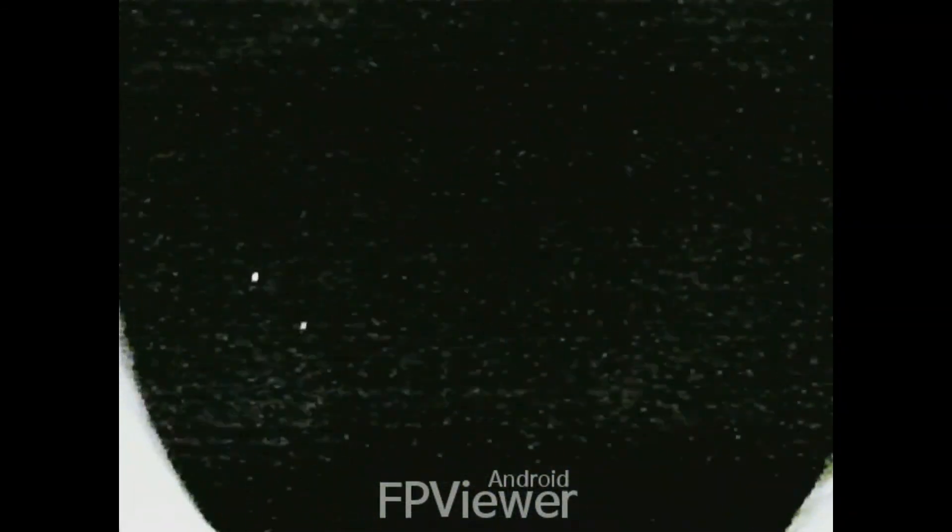The LED did kind of do its job up to about 5 to 10 feet in front of the drone. Even with the washer and dryer you saw there, you could see it — that was about 10-plus feet away. The issue may be adjusting the directional pattern of the LED, or just going ahead and getting a better, more directional spotlight LED, as this one seems to be meant for a lighting effect rather than a spotlight. It did come positioned behind a frosted screen, which is why I'm hypothesizing that's what the light was originally designed for.